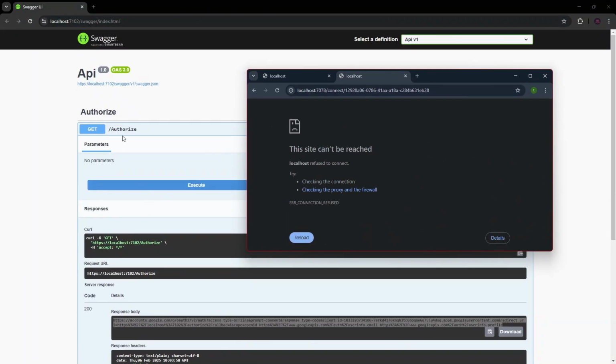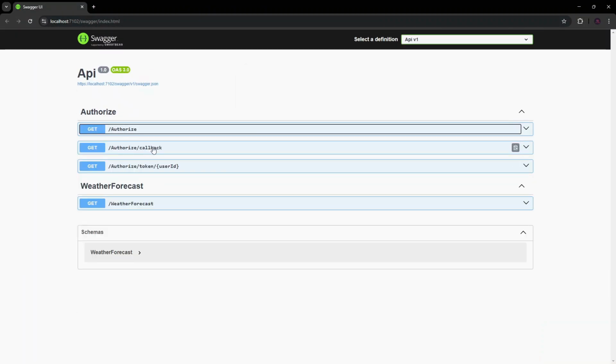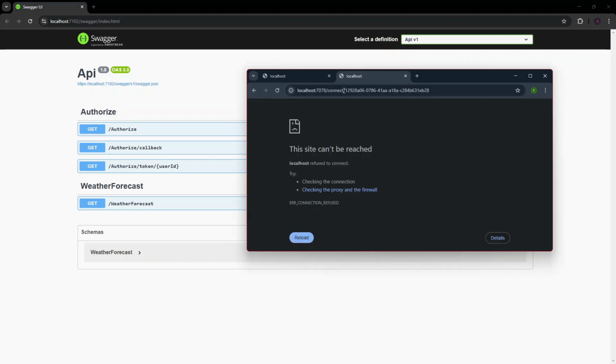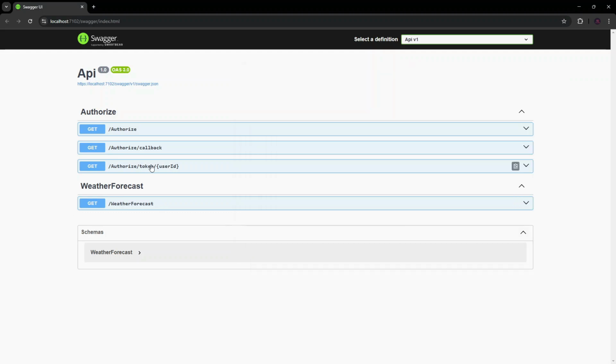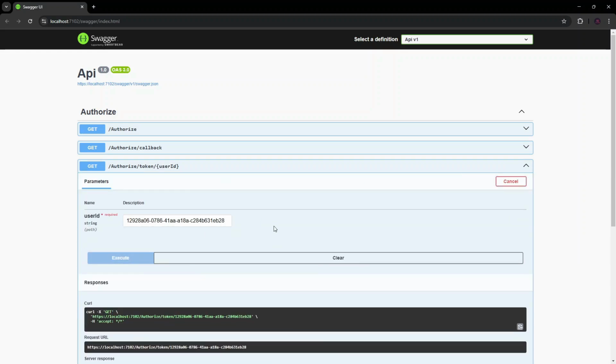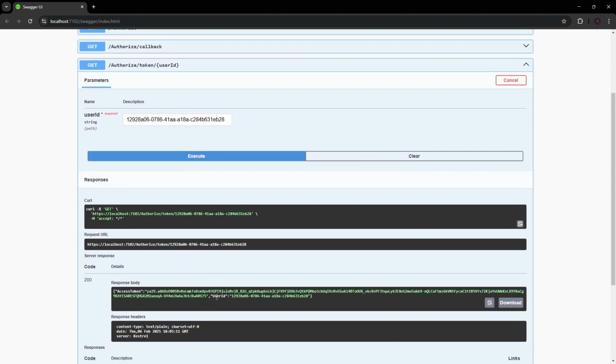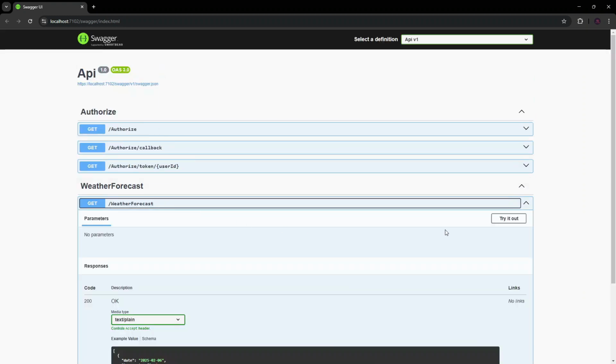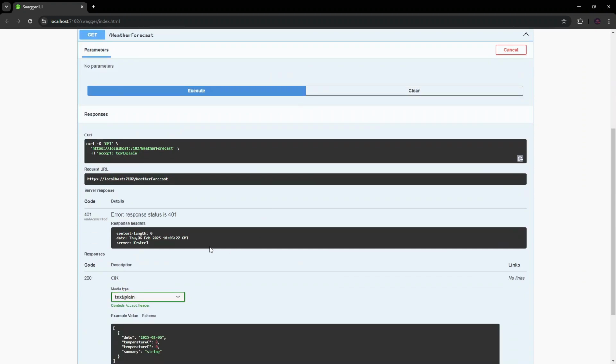So with all these endpoints, we get a URL, the callback is being made, then the user can now grab this. So let's assume we have our own URL. Let's grab only the user ID, because you know that with this, the user needs to provide the ID to this endpoint, and then he can access this, right? So let's get the access token, pass it here, get the access token, and that is your token. So this is the user ID and this is the access token, right? Now leave this one there, go to weather forecast and try to execute this. You should have 401 unauthorized. It means you need to provide an access token for that.